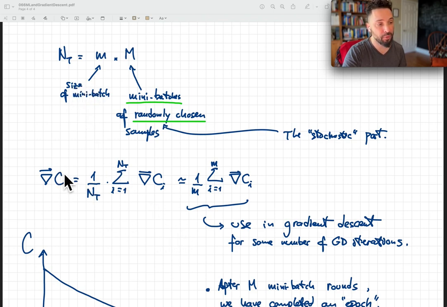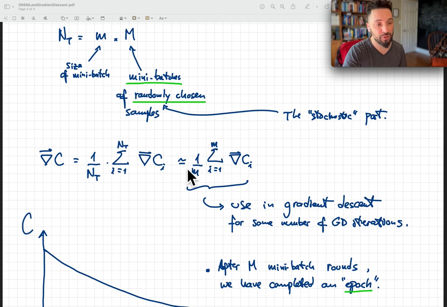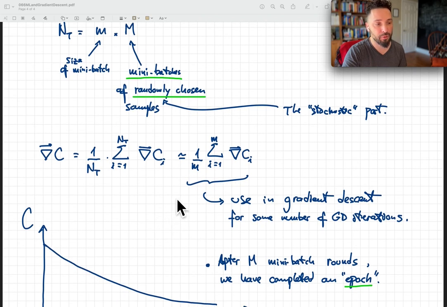And so the function is always the same, but we're estimating the gradient by using different mini batches of our whole sample set, which would be the exact result, which we don't have access to because it's very costly. So this in a way introduces an error, but it also allows us to calculate much faster, because instead of doing 50,000 terms here, we do 1,000 terms. That would be 50 times faster. Or if you choose a mini batch of size 2,000, then you'll be able to go 25 times faster than if you use the whole 50,000 samples all together. And this is important because you will be doing a number of gradient descent iterations over this function, so you're going to be calculating this many times.